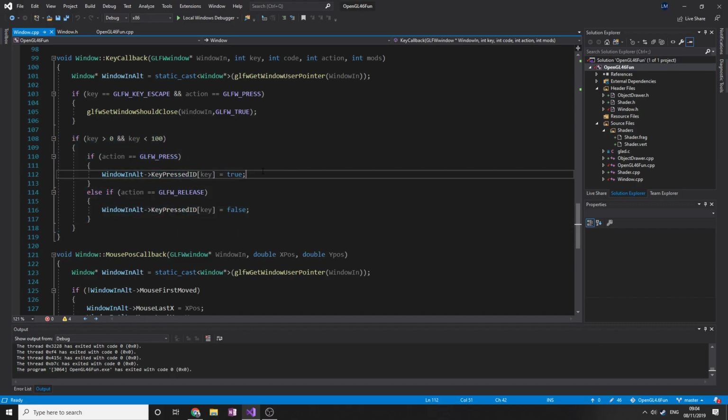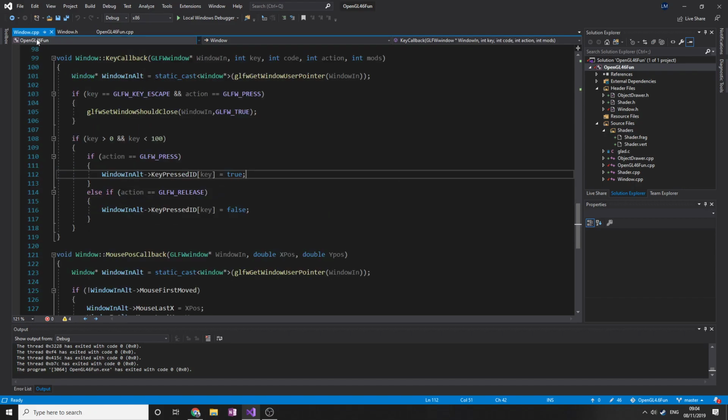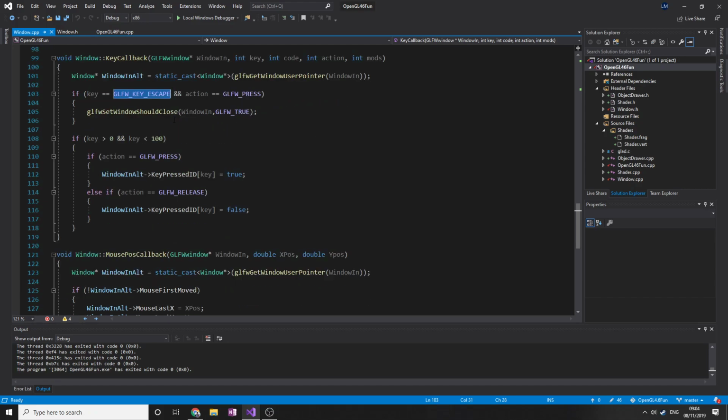So this is basically updating this array here, the key pressed ID, with the character that gets pressed. You see how this is key equals GLFW key escape? Well, that's going to be a number value. So for us, we've got if the key is more than 0 and less than 100, which is the size of the array, and if the action equals press, then we set the window in alt, the pointer, the cast that we made up there, key pressed ID array with a key ID to true if it's pressed, and false if it's released.